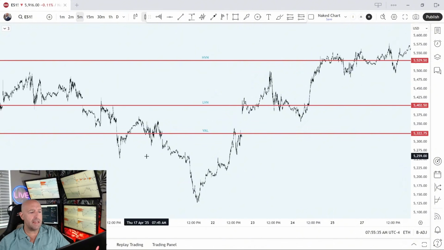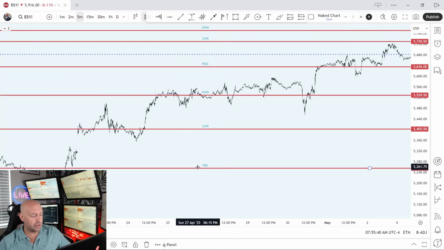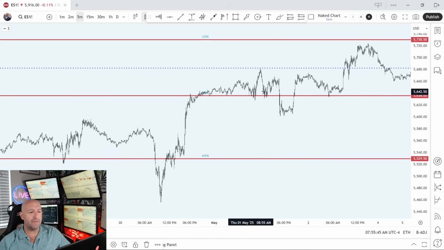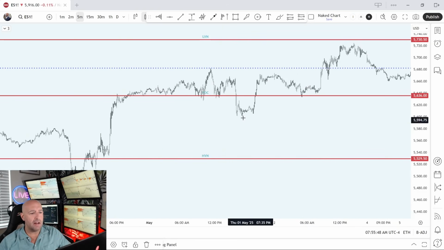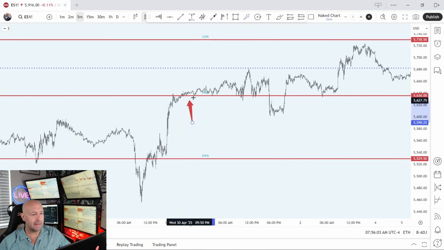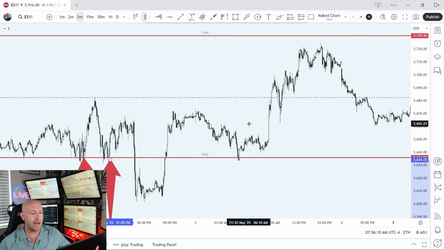Very easy to do, shouldn't take you longer than a couple of minutes. And then you can keep these levels on your chart nice and handy, all labeled, to be able to trade with, trade off of, to keep an eye on. I want to know where the point of control from the last year and a half has been. 5635 on ES is the point of control. We can look how this level has been respected. Very powerful levels, guys, on a much higher time frame.